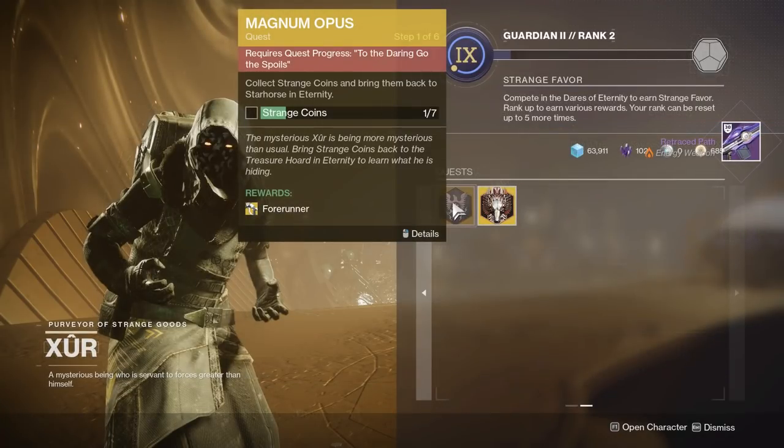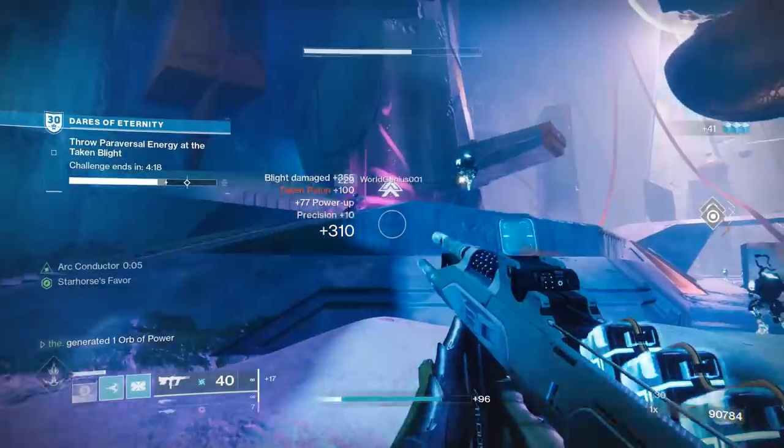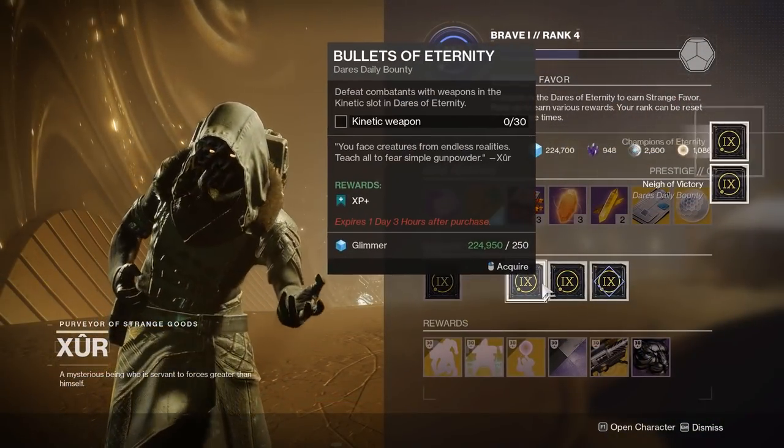Now upon doing so, talk with Xur again, and he'll give you the exotic quest for the Forerunner Halo Magnum. This quest is going to ask you to collect 7 strange coins, and to do this, all I did was load back into the Dares of Eternity through the directory and complete Xur's bounties at the same time, which you can buy in his inventory screen.